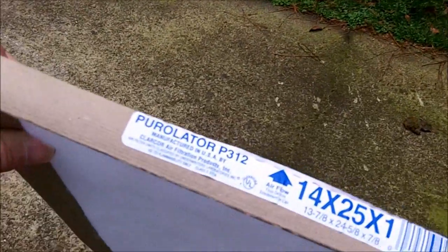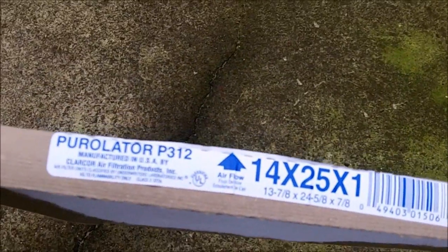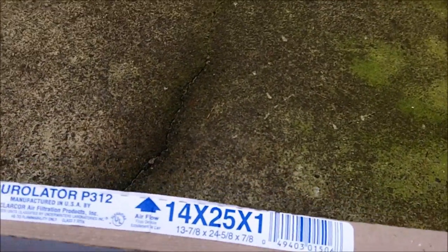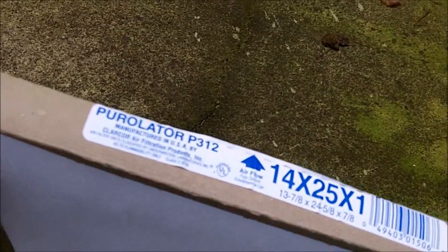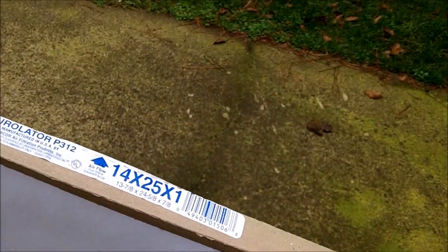All right. So I just got the filter out of the truck, and this is the type I use here. It's just a polyester filter. Pure Later makes it. It's model number P312. The fiberglass filter is F312, but this is just a better filter. I prefer it over the pleated. With pleated, I checked the static pressure, and you lose some, so this you don't lose. So anyway, that's it.